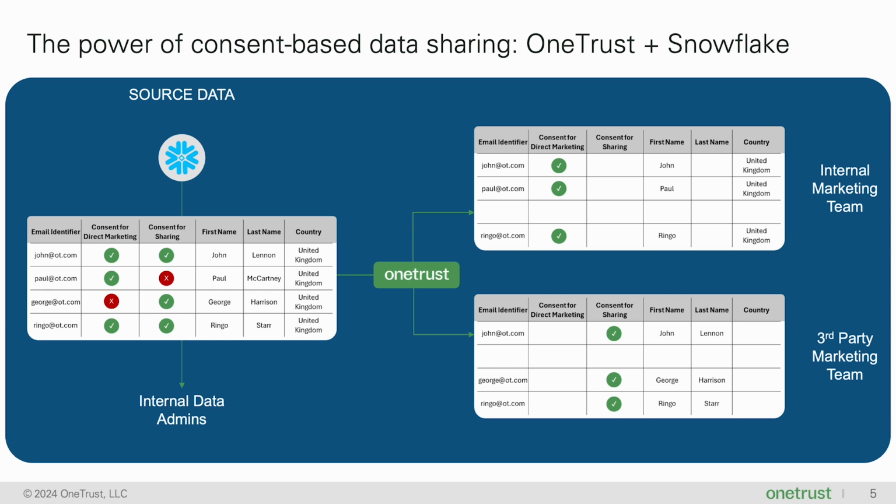So what we've shown there at the top and the bottom, top is my internal teams need to use data responsibly. But of course, my partners also need to use data responsibly. And no company is an island, right? All of us do so much data sharing with so many different entities. One of the big challenges in the past is how do you actually enforce consent when someone else now is accessing your data? And so the nice thing about this is the source of truth for the data remains in Snowflake. None of the data was modified. But using the policies, using the information, the logic that came from OneTrust, in real time, dynamically, those masking policies were applied, didn't change the data, but changed the view that the user had.